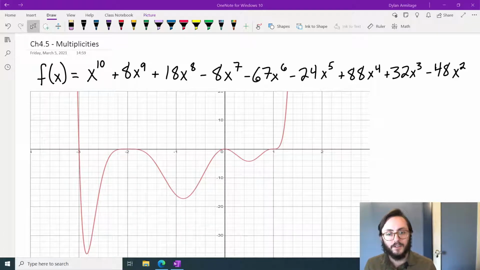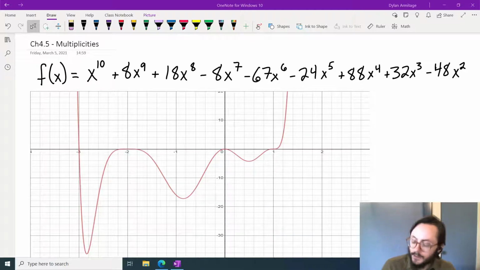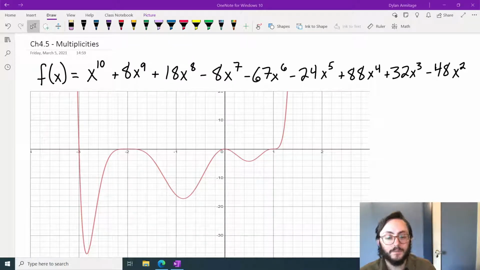After you take out that greatest common factor, then you will need to use the rational root theorem to actually factor it. That was the second hint. If you want a third hint, obviously you can see by the graph that I have here, there are no roots bigger than plus or minus 4. So if you want to, you can pause and then come back, and I will show the answers.